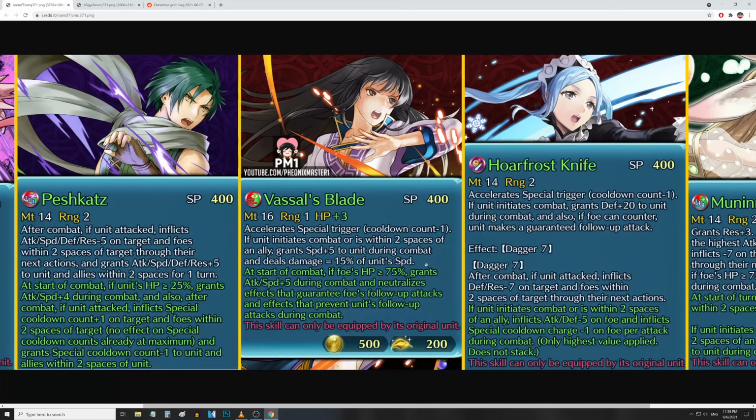Point is, you only got up to 7 true damage, whereas here you're getting 15%, with no actual cap on how high this can scale. So that's pretty crazy. And then -1 special trigger. I don't remember if she had that originally, but she's getting it now, so that's always good.